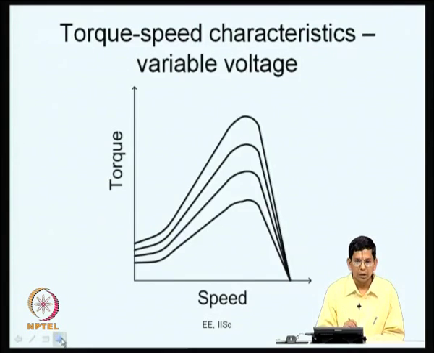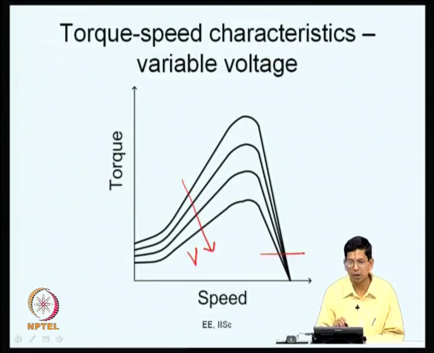Now, with a voltage source inverter, you are capable of varying the amplitude and applying a variable amplitude on your motor. So, as V decreases, your torque speed characteristic changes like this. For a higher V, the peak torque is high, for a lower V, the peak torque is low. So, the characteristics roughly look like this now. So, there is a certain amount of speed control that can be exercised, as we saw in the previous class.